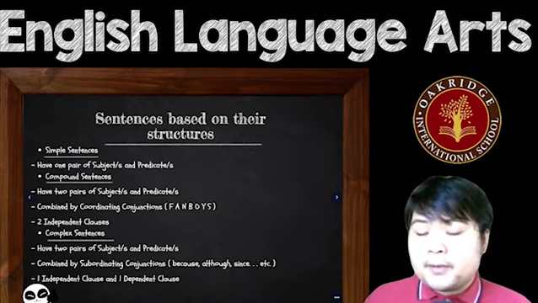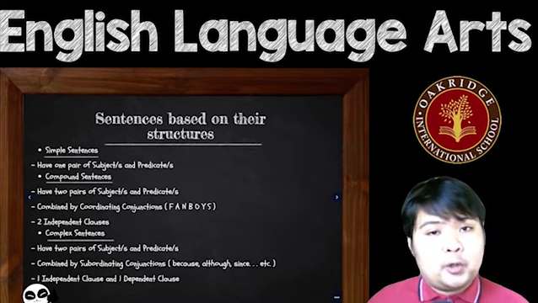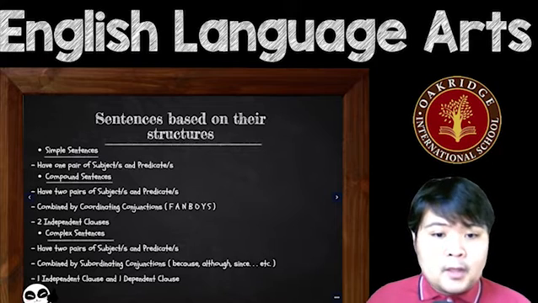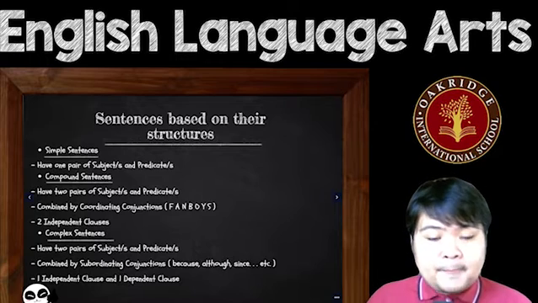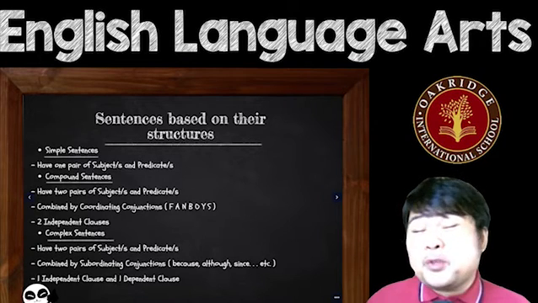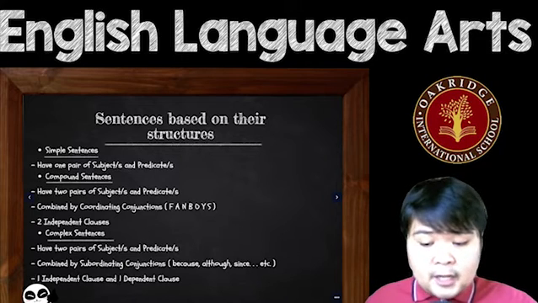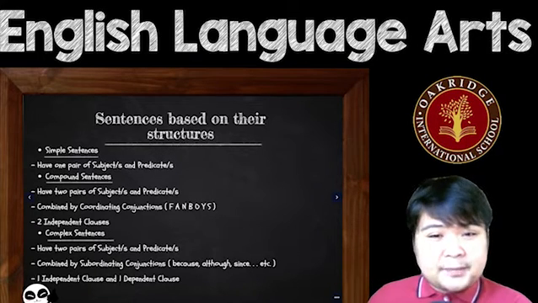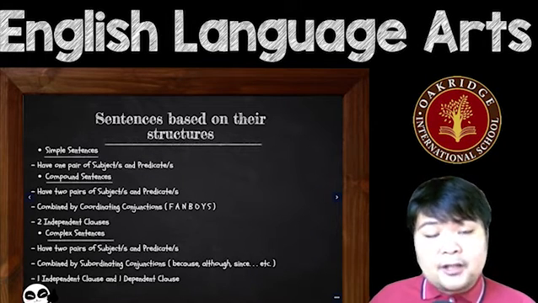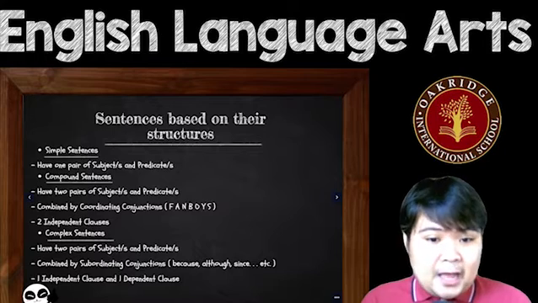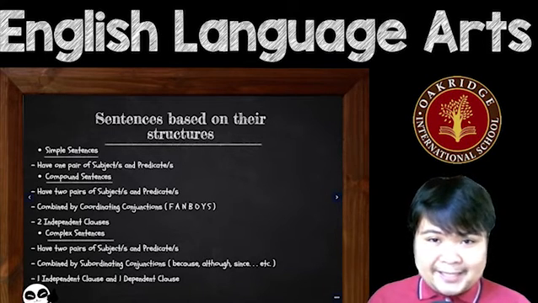Fanboys, remember our discussion on conjunctions, right? Coordinating conjunctions, we have for, and, nor, but, or, yet, so. These are the different conjunctions that combine these things. And a compound sentence is made up of 2 independent clauses. Again, what's a clause? A clause, guys, is a group of words with a subject and a predicate but does not have a complete thought. Independent clauses are like simple sentences. But they're different. Why? Because they're a part of a much bigger sentence.